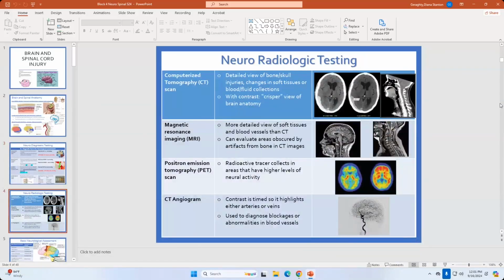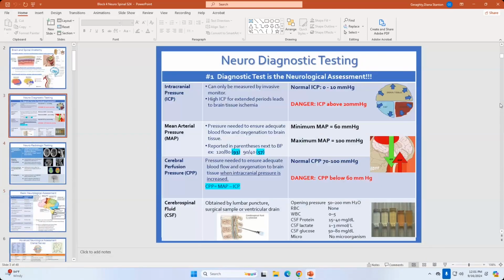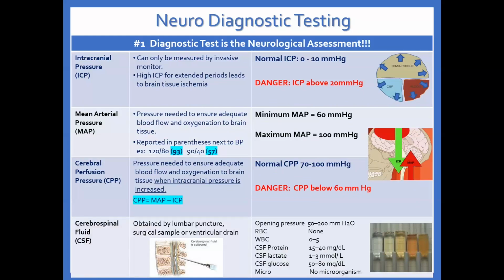So I want you to imagine that if I'm telling you your ICP is 20, I want you to think danger. I want you to think, oh my God, all those things are going to explode out of that skull. Do not let your patient go above 20 for too long. If they are at an ICP of over 20 for like 6 minutes, that's going to be cutting off blood flow, all kinds of crazy things in your head. Your head cannot perform under that much pressure. So that is a key point. The ICP is not allowed to go over 20.